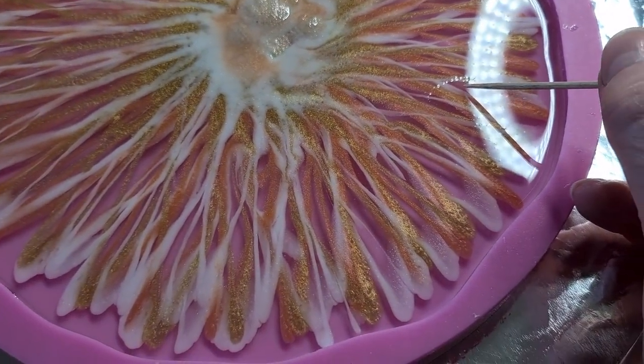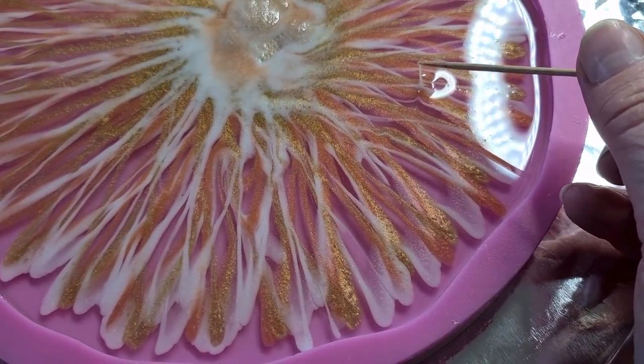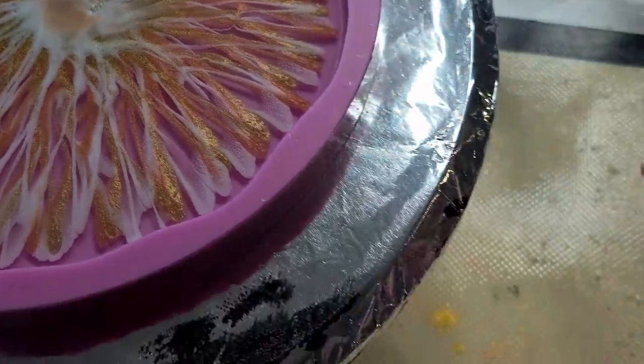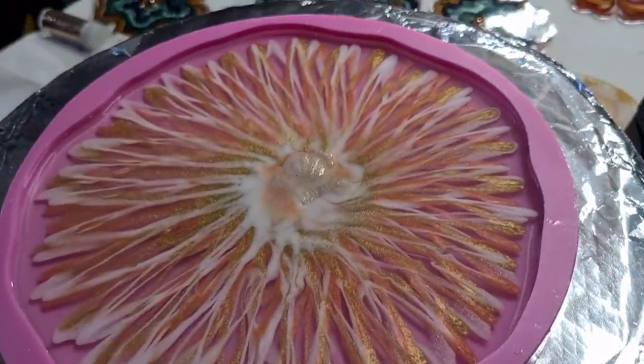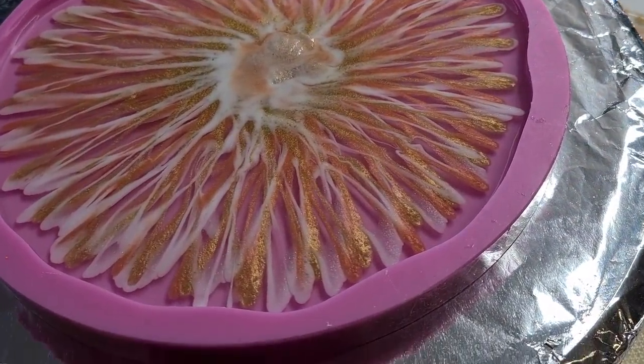Trying to look through my screen. There we go. Oh, now it's made a little pattern. Sometimes it's better just to leave it because this is the top. You're not going to see it anyway.